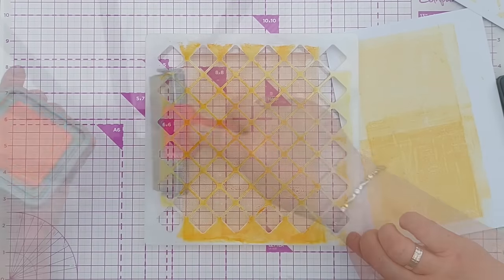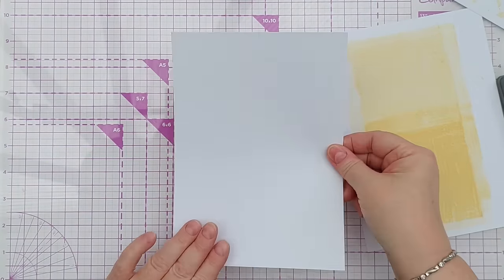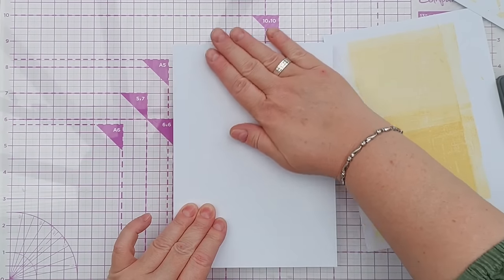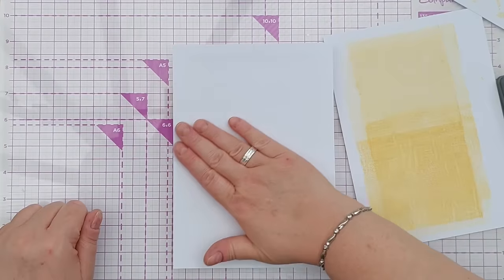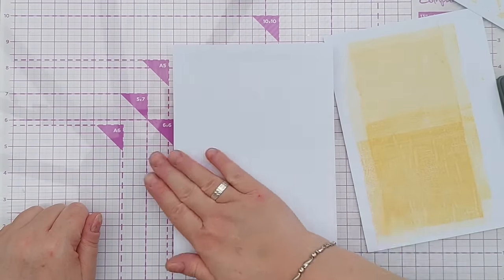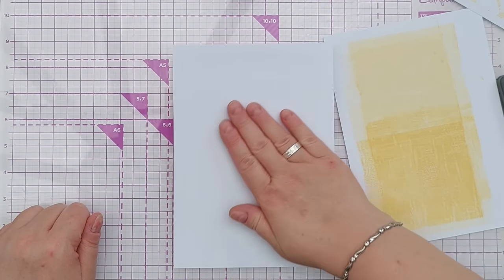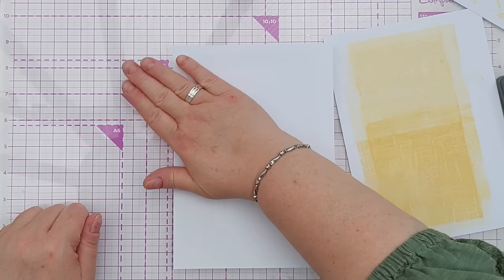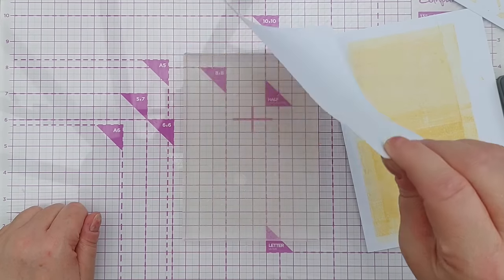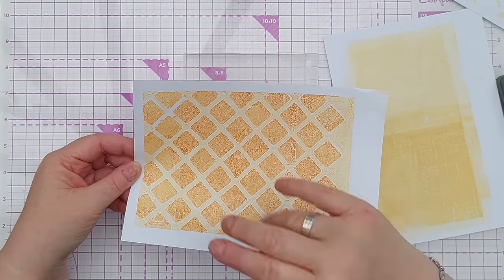Next, I'm going to take my stencil off, take a clean piece of paper, press it down, and the ink that was underneath the stencil should just be scattered straw. And the bits in the holes in the stencil should be scattered straw mixed with spice marmalade. So I'm giving that a good press down and some time to transfer. And now I can peel it back up. And now I've got the scattered straw crisscross pattern with orange in the middle.